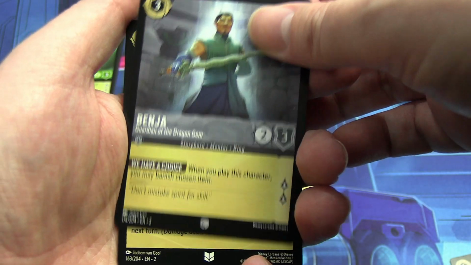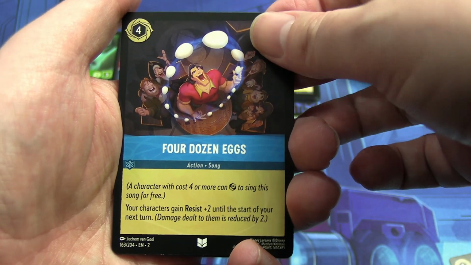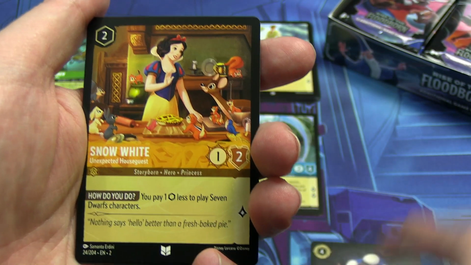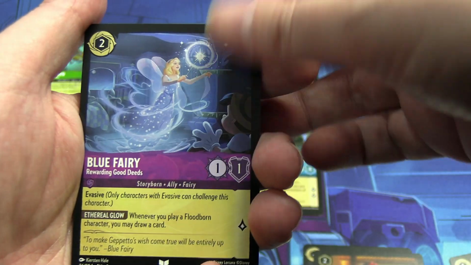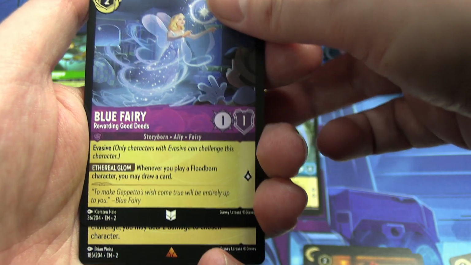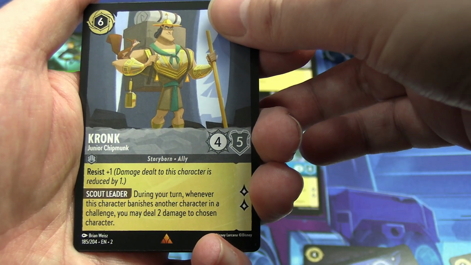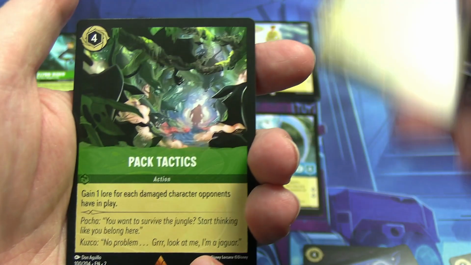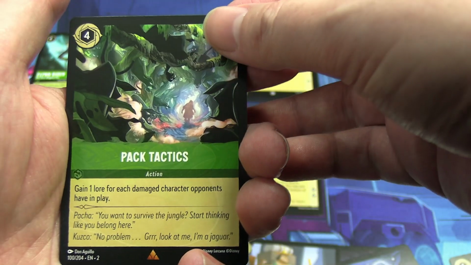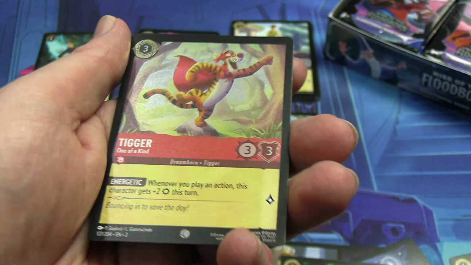Benja. Then our uncommon, four dozen eggs. Excellent. Gaston. Snow White. The Blue Fairy, from Pinocchio. And then Rares Are Better. Kronk. Pull the lever, Kronk. Everybody, I haven't even seen this and I know that meme. And then the next one is Pack Tactics. And then our shiny, or sort of shiny, is Tigger, one of a kind.